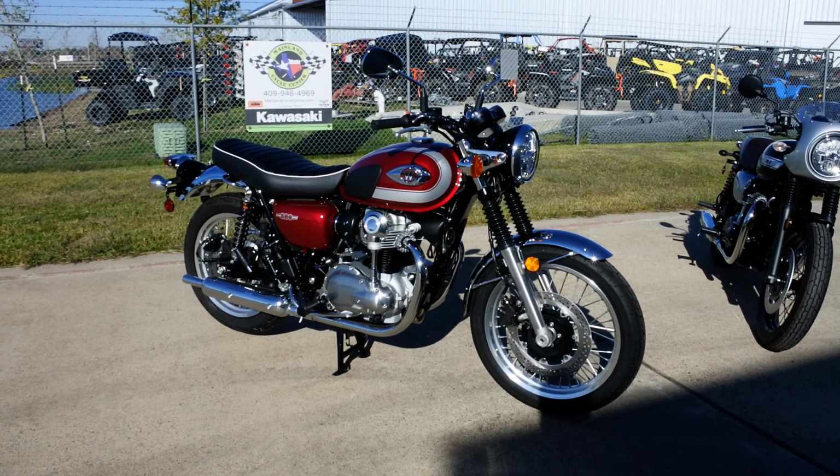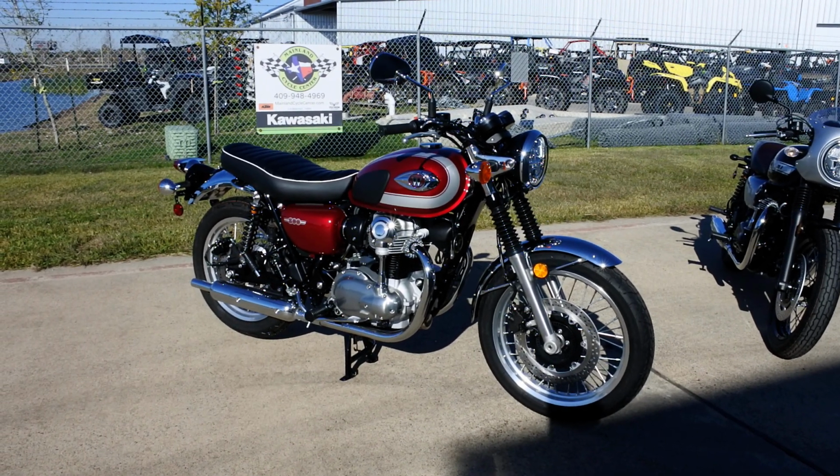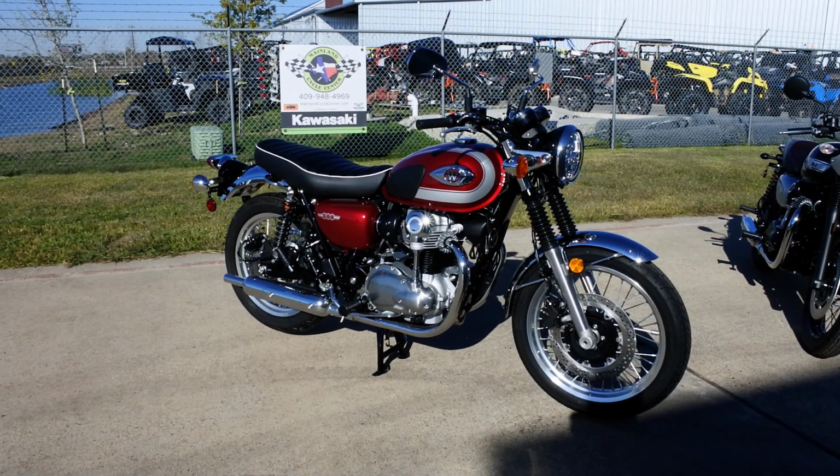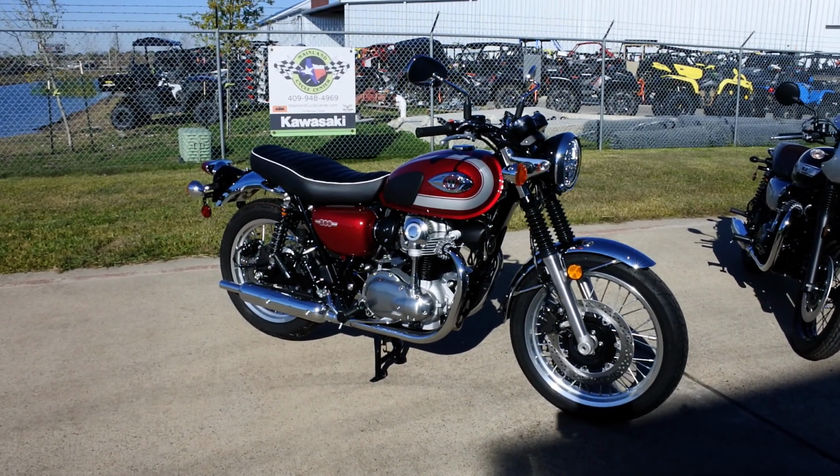So I really dig this bike. I don't know if it's your first bike, or if you're not going to do any touring, then this could be a great bike just to ride around town, ride to work, and just have a great time on it. Get out and ride on a sunny day like today.